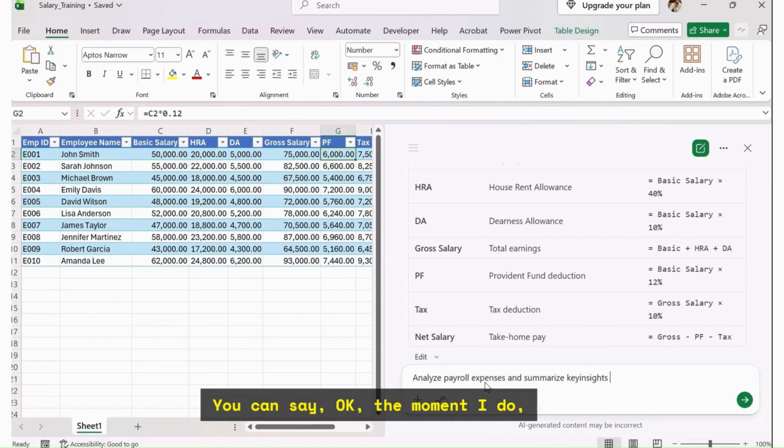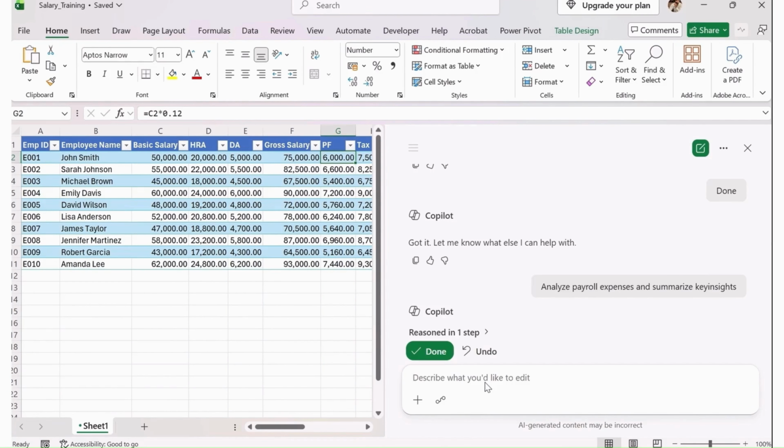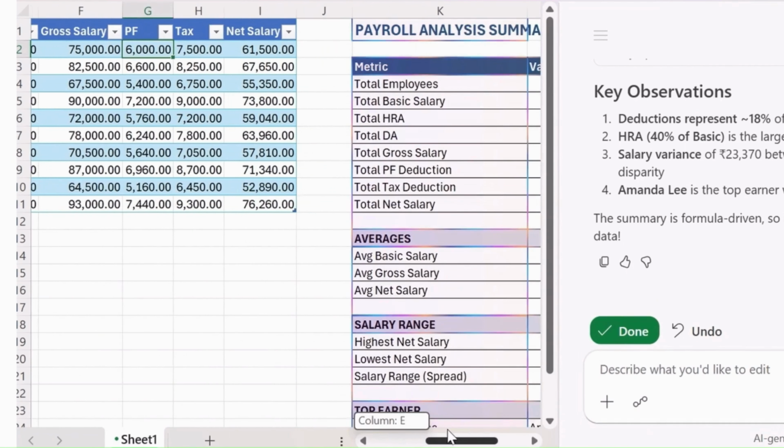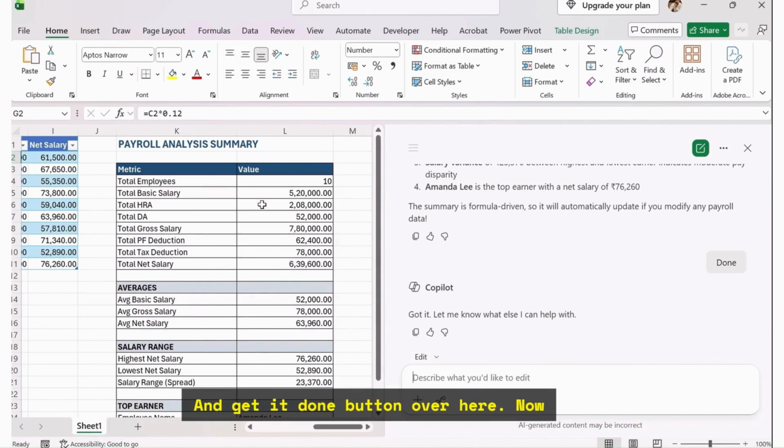The moment I do, I'll hit the Enter button. It will take some time to give us the result. And hit the Done button.